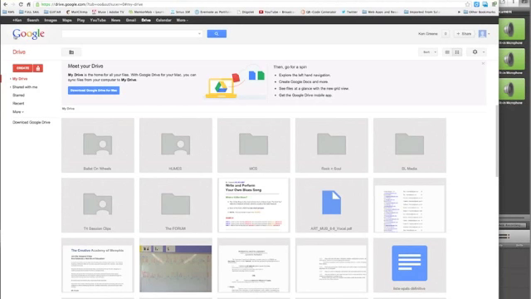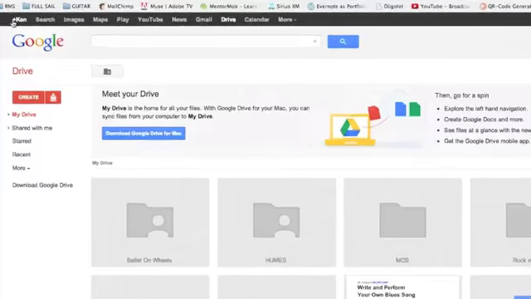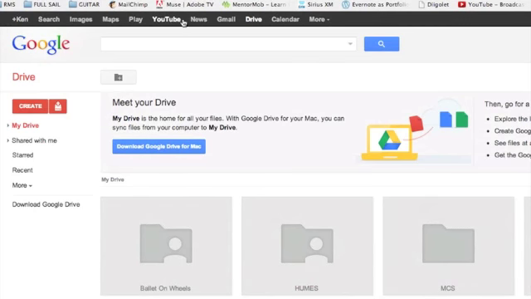Today I'm going to show you Google Drive and introduce you to all of the wonderful free tools available on Google Drive. So by now you should have created your Gmail accounts. If not, go ahead and do that and you'll see at the top of your Gmail account you have access to all of these Google tools. There's YouTube, Google Maps, calendars, and of course right here the Drive.